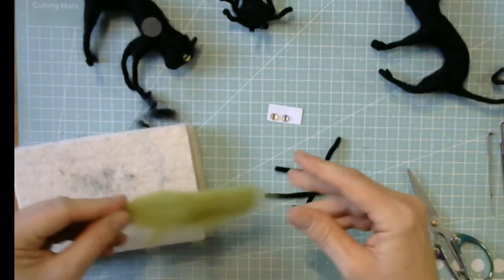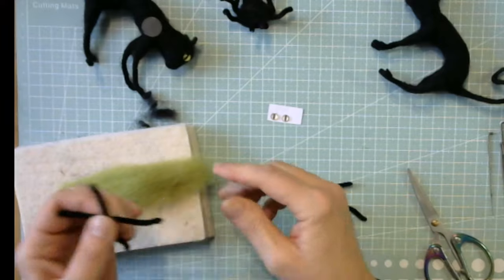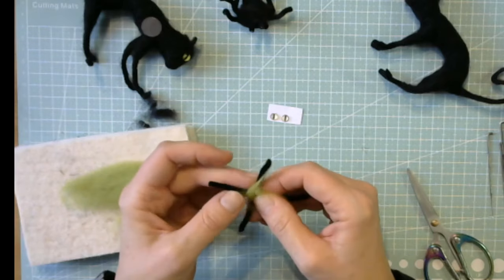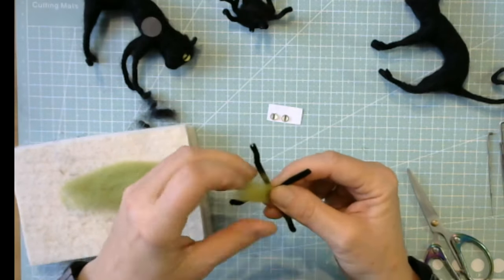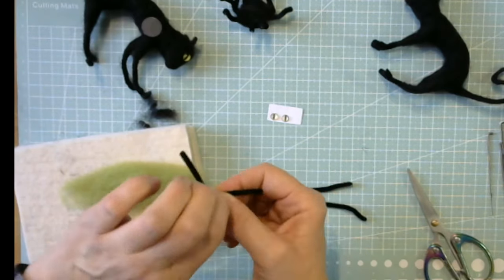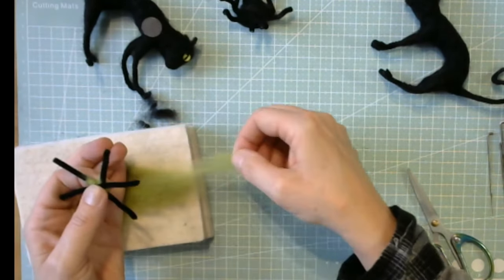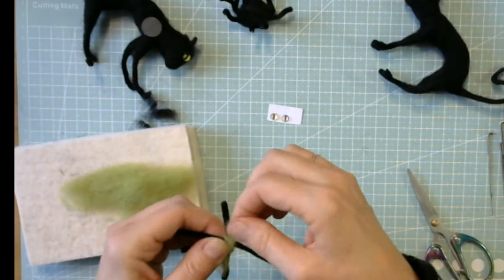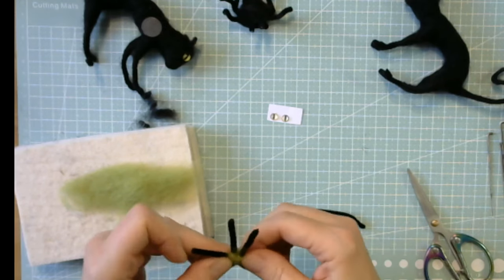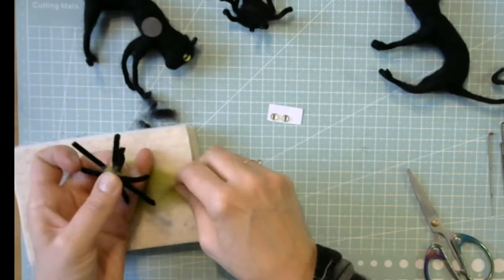There we go. And then you're going to start wrapping the wool around the center of the pipe cleaners. Sometimes it works best if you just start with a couple. Just use it like string and wrap it around the center so that you get the pipe cleaners fastened together in the middle. And you still have a chance to pull one or the other out. Add another one into it. Another bit of wool. Wrap it. And some more. Like this. And then finally the last set of legs.